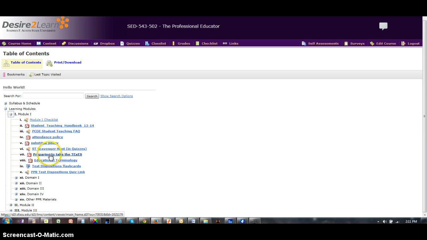Then there's information here about preparing to take the state PPR test. There's a document on educational terminology, and the most important thing here is a test disposition flashcards.